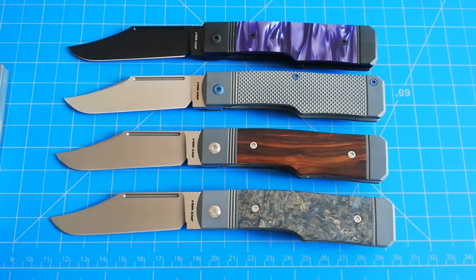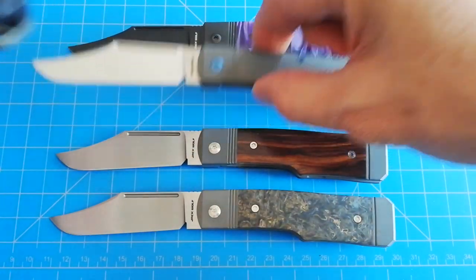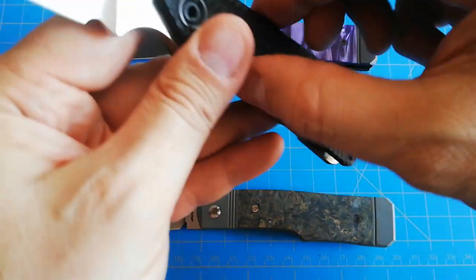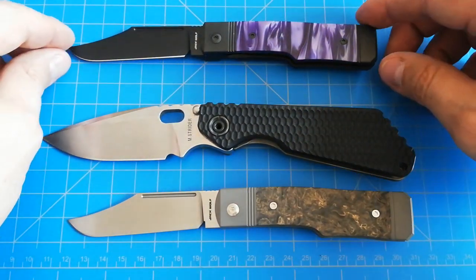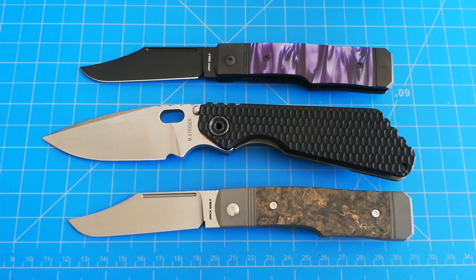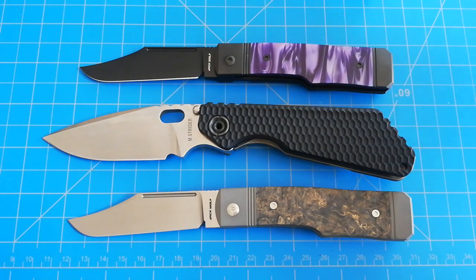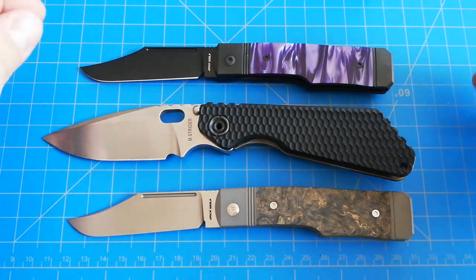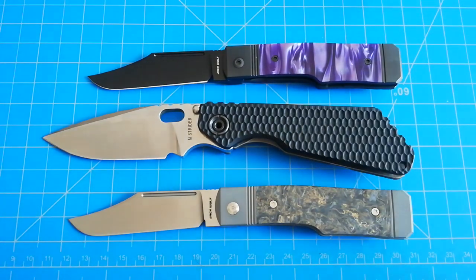So that's about it. Let me make another comparison because here I have it. I have the Strider SNG. So let me take out these two, and so you can see another size comparison. And more or less, they are... Let me see. I'm doing it upside down. 7.5 inches. 7 3/4. No, 7.5. 7.4. 7.4 inches of length. But you can see here, butt to butt with the Strider SNG.